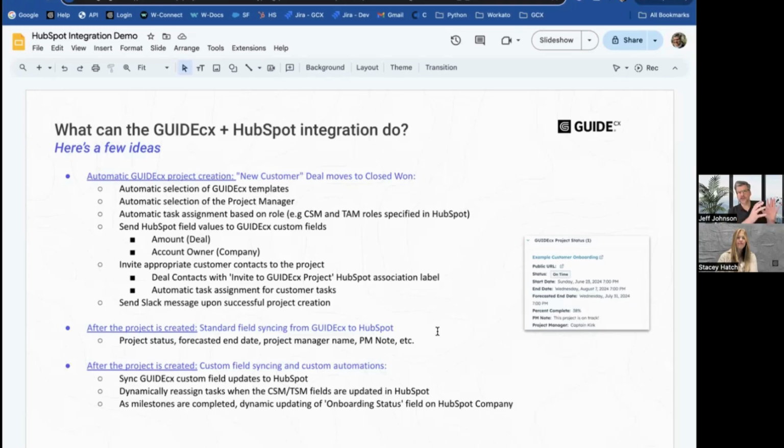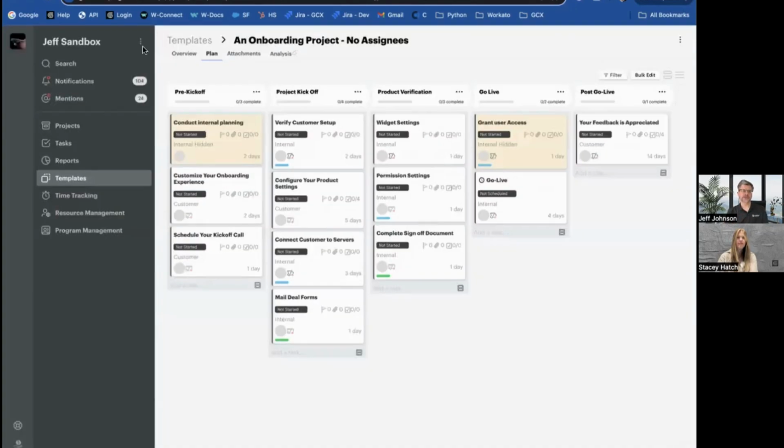It's automating all the things you normally would do to create a project, or pick the templates, assign the tasks, bulk edit, things like that. If you can write all that down on a sheet of paper, then we can probably automate it. So the second part is syncing of status information back to HubSpot. And there's syncing of the custom fields and syncing of the standard fields. So I'll show a few examples about how we can go about syncing data back and even updating the project afterwards. So let me start off and show the template I'm going to use in this demo.